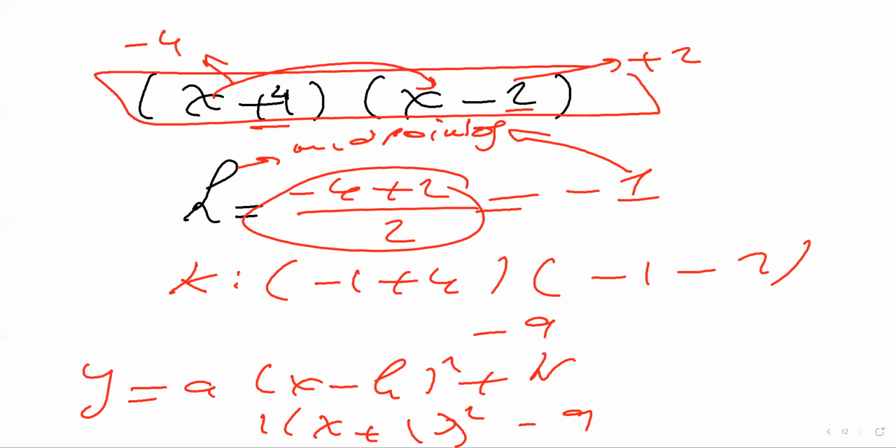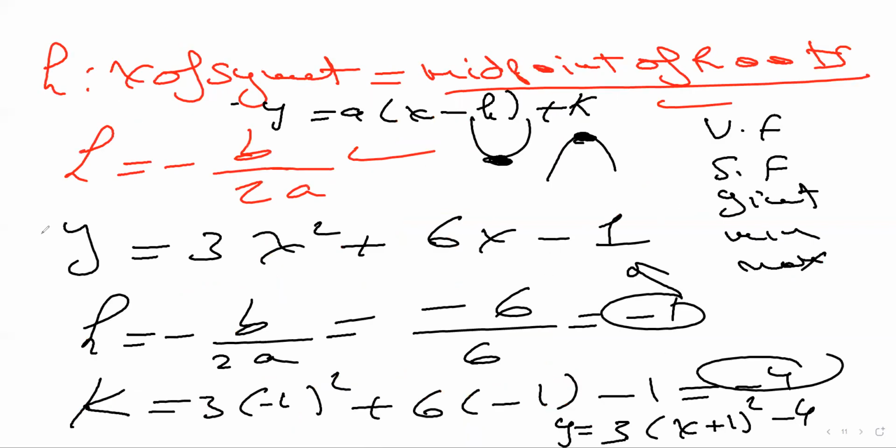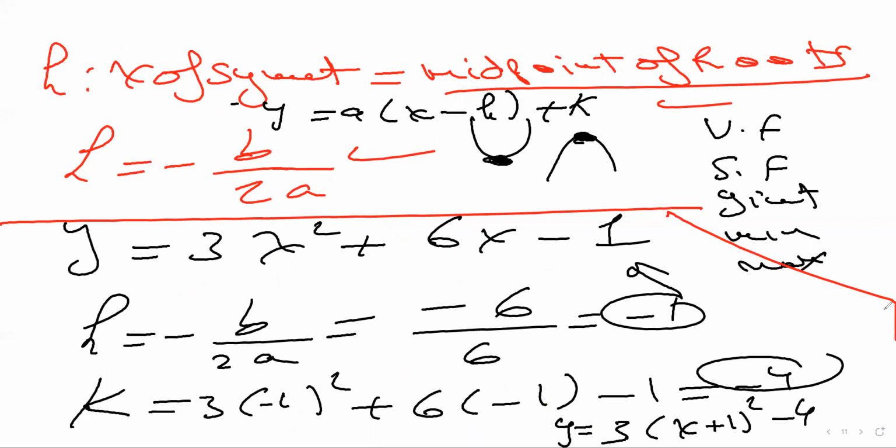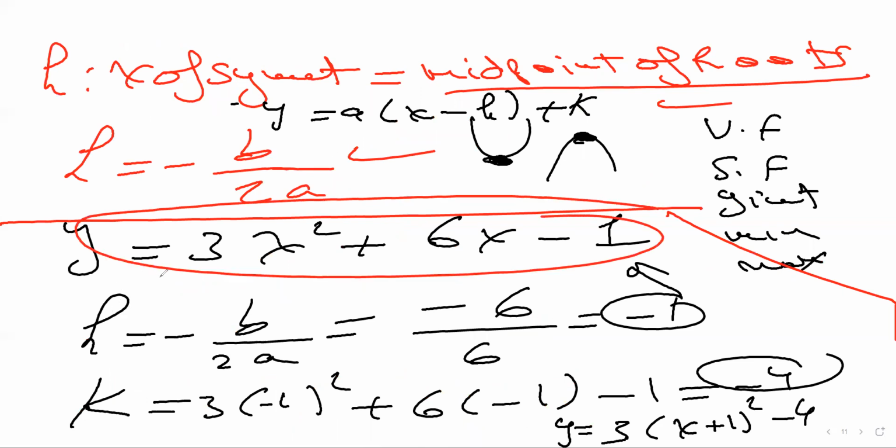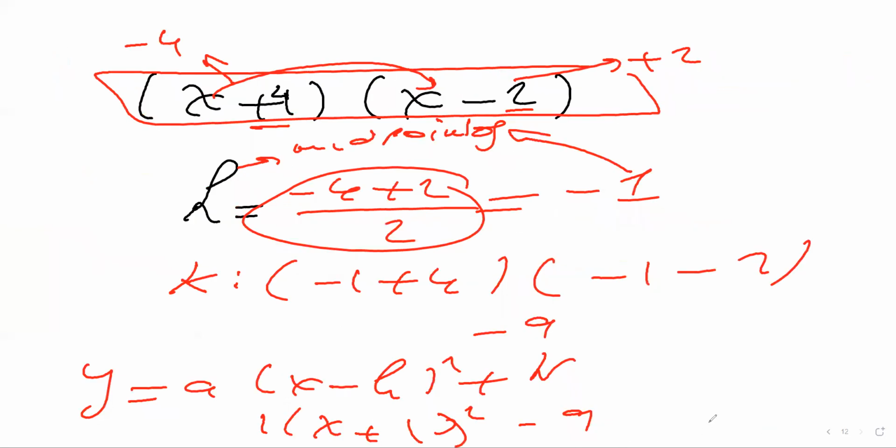Now, you can do it the other way, no problem. If you want, no need to use this one, but use this one, expand it to make it in this form, and use this way. Also true, but that way is faster than this one when we have the factored form. And I use this way when we have the expanded form, like this one. Is it clear for all you guys? Yes, sir.